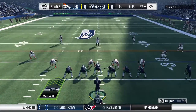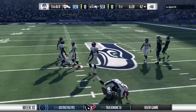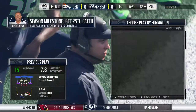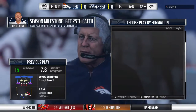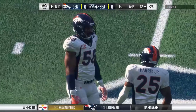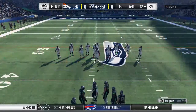This is 3rd and 8. From the shotgun, Wilson. And he's got Lockett. And he's got the first down yardage before he's brought down at the 42. Wilson to Lockett there for the Seahawk first down. So opening drive, 3rd down. They complete the slant to move the sticks. And ordinarily, it's a high percentage pass when you throw it. And receivers like to run that route because it gets the ball in their hands pretty quickly. Just a couple of quick steps upfield, break towards the middle, the ball should be there, and then they can do some work afterwards.